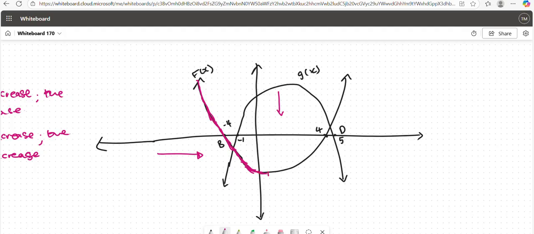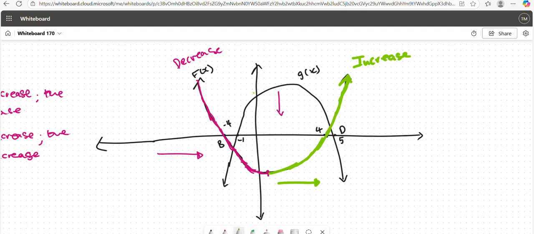And then it gets to a point where it turns, it has its turning point there. And now as the x values keep increasing, the graph is starting to also increase. So that's what's happening with the f of x. The green part is where it's increasing, and the purple part is where it's decreasing. So another way to think about it, it's where it's going down. It's literally going down, right?